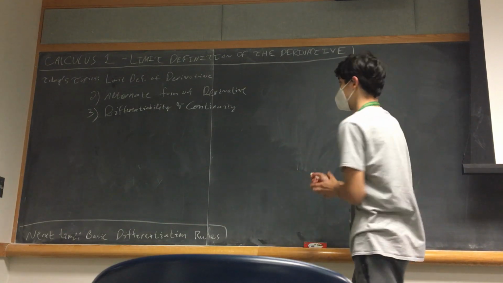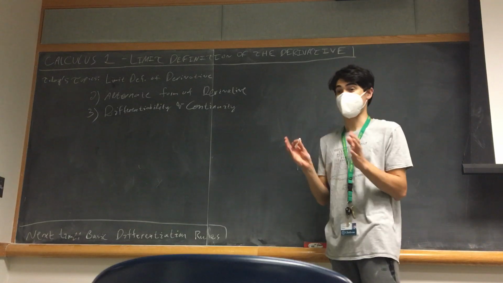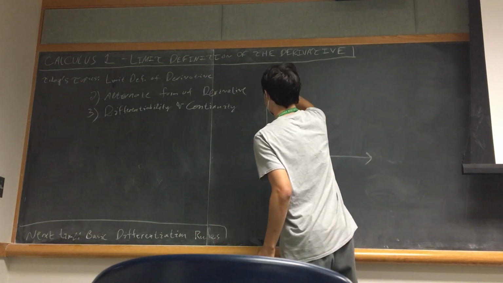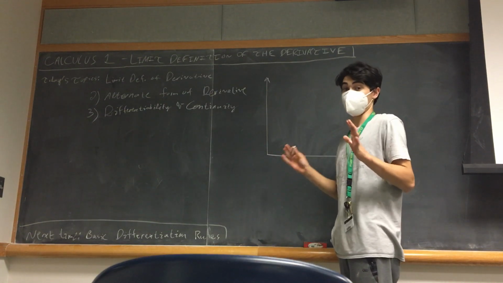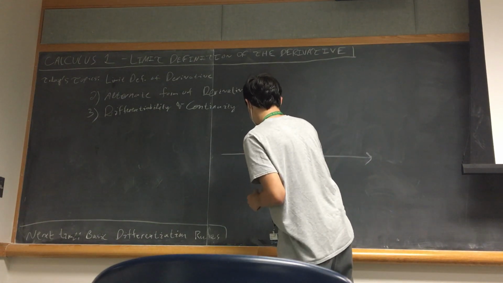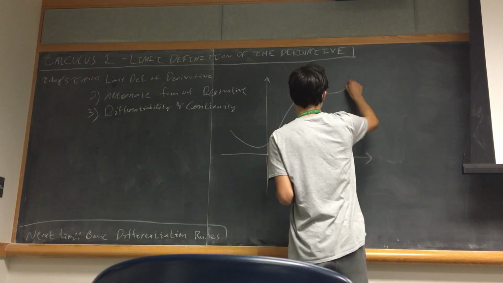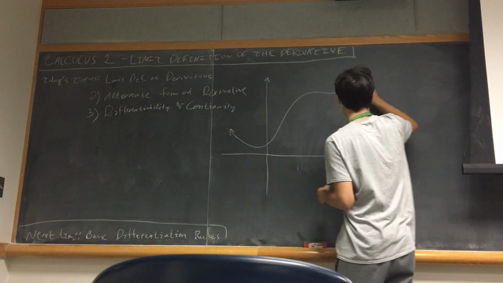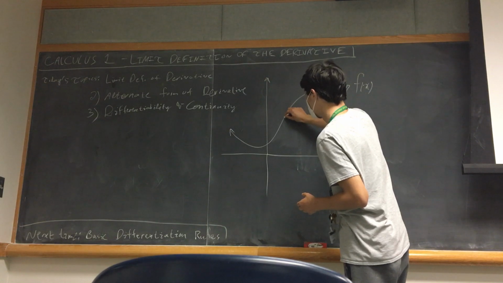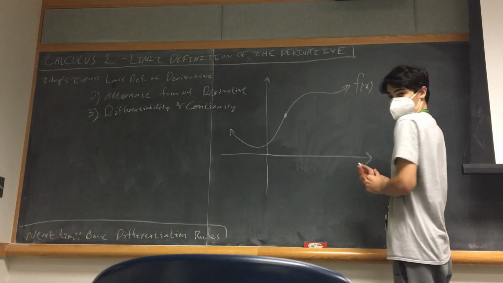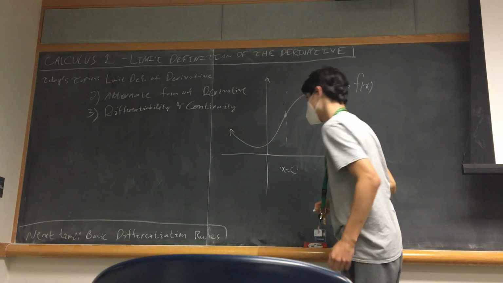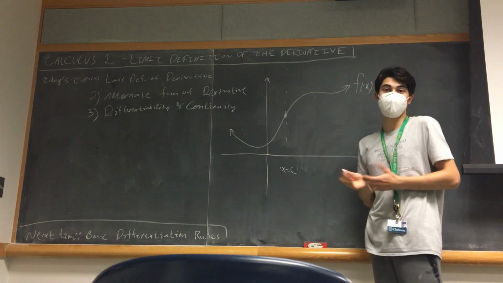So to start off our discussion today, let's remember when we went over, at the very beginning, the introduction to calculus, one of the two problems that I mentioned as being big in calculus was the tangent line problem. So let's say we draw a function f of x. So this is our function f of x. And we want to know the slope of the line tangent to the function f of x at this point x equals c. Well, how could we figure that out?